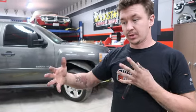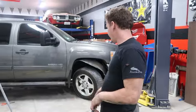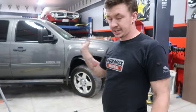Everything is unplugged already, ready to come out. And once we get it out, I'll show you all the connection locations where they need to come off and all the plugs that need to come out, because you're just not going to be able to see it under there. They're all wedged up and all that stuff. So, without further ado, I'm going to finish getting this wheel well out so we can undo the down pipe to the front pipe and then start taking everything off from the back.